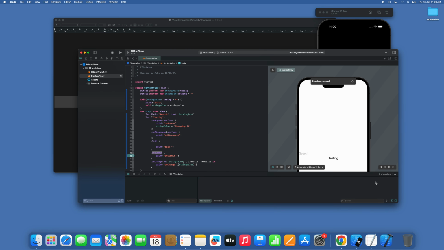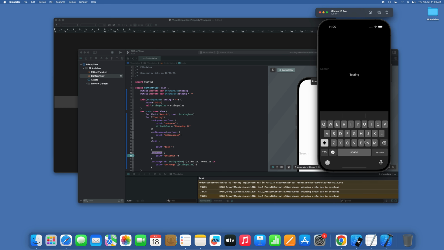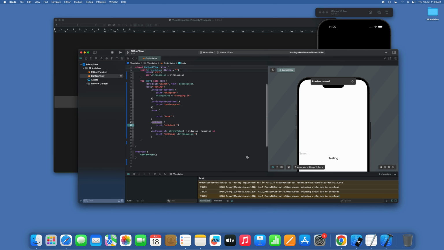Once it starts and appears on the simulator, we'll try to type something. So this is a search. The keyboard came here, but with a return key. When I type tr and then say return, at that time this submit option should get called.